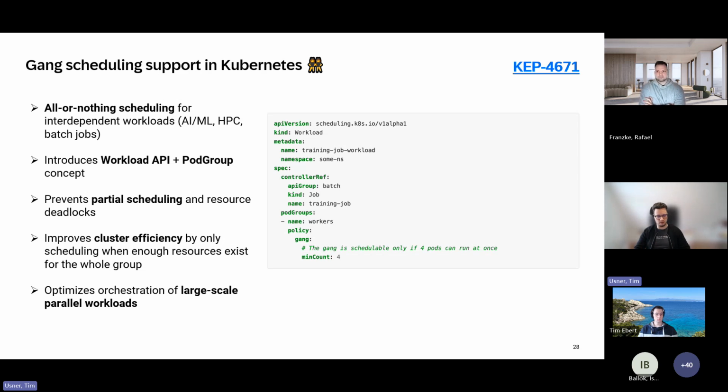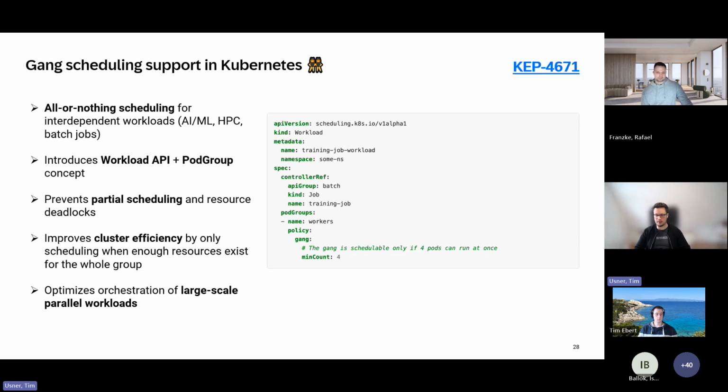That means it will only continue if there are enough resources to schedule all of the 4 pods in the cluster at the same time. If not enough resources are available, or if not the right nodes are available at that time, then it won't continue.